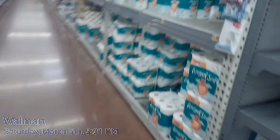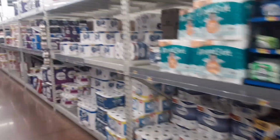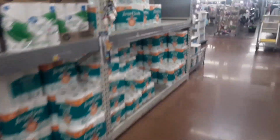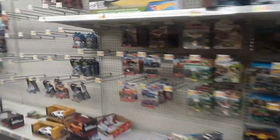Now we've made it to the promised land of Wally World. And even though I'm not so sure if I want to bother making them now, I still think it's worth pointing out the toilet paper section. It's been almost 3 months after all, as if I haven't said that enough times. And yeah, it's looking pretty well stocked. Let's hope the same is for the cars section. Please have something good, please. Please.